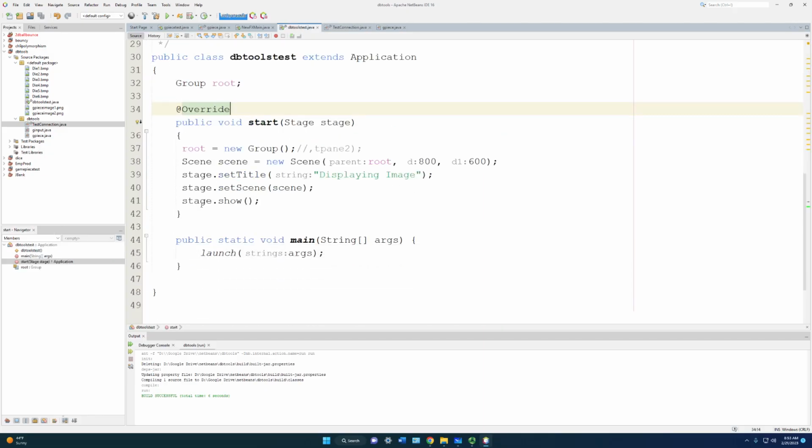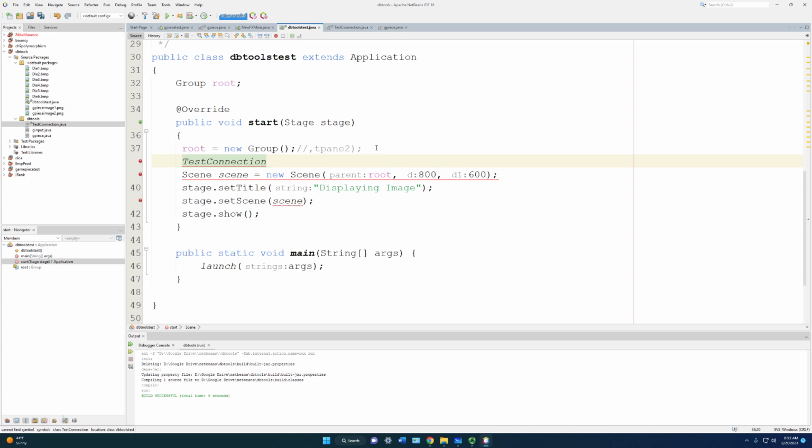Let's go back to DB tools test. This is our application, and this is where we're going to instantiate our connection, and then we're going to attempt to connect to the database.